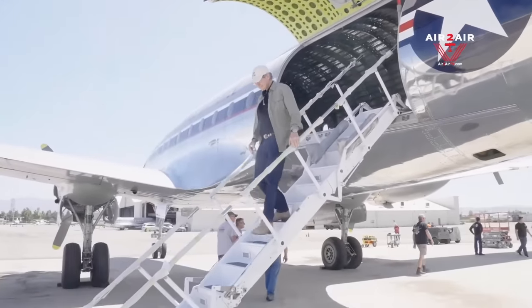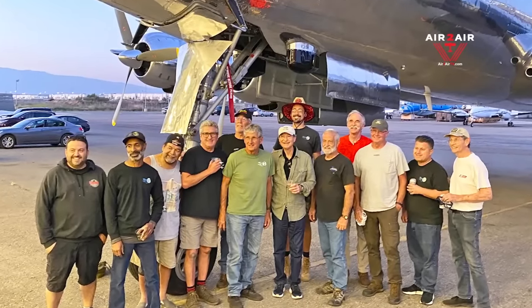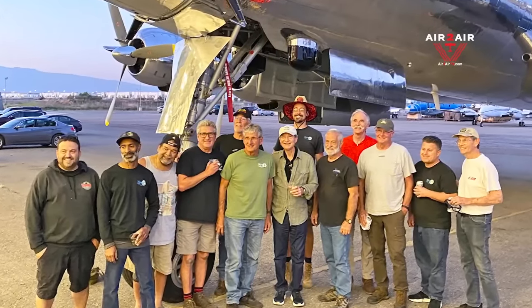What does it feel like being here today and getting to watch a baby take off? It was amazing just seeing it 8.5 years ago take off from Arizona. It was a hell of an event. It took 8 months to get it prepped so we could even take off. Then all this time outside, and it got in the hangar a couple of years ago. To see it fly today is amazing. I don't have any words to describe it. The guys put their hearts in this, especially Steve and his crew, Pete, all the guys that were here working on this thing all these years. They put their hearts in it.